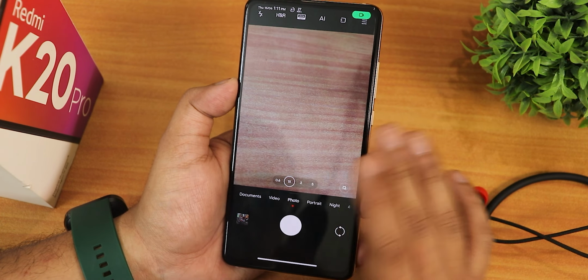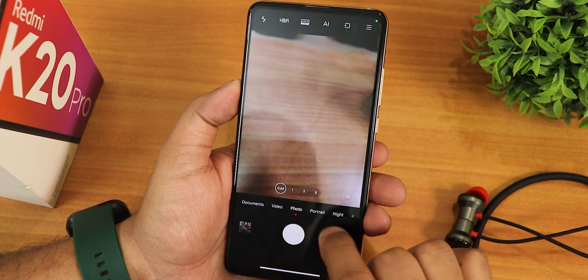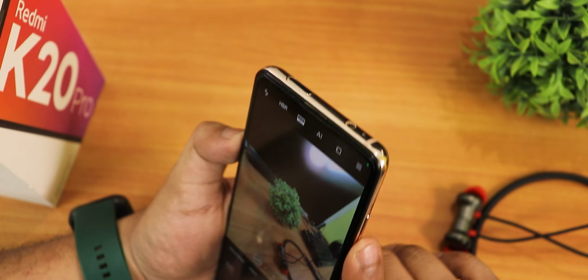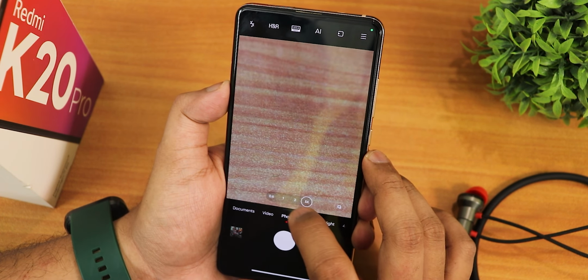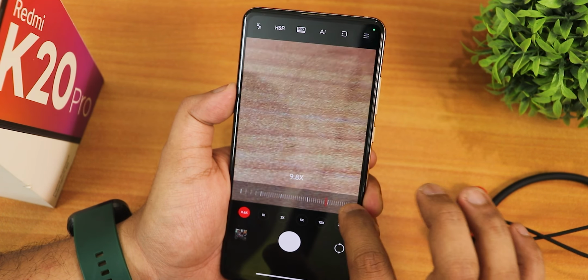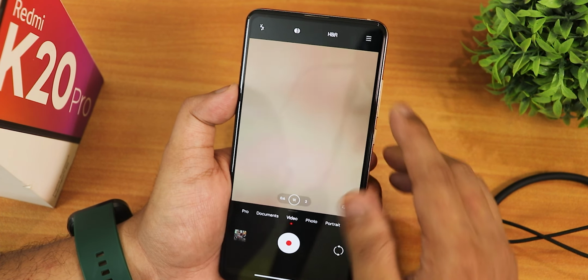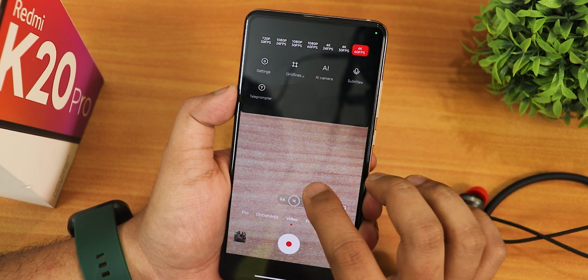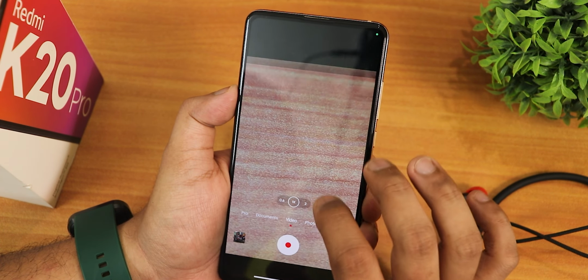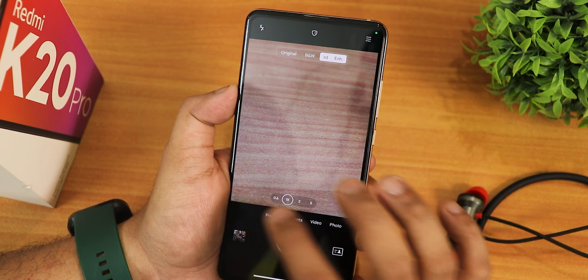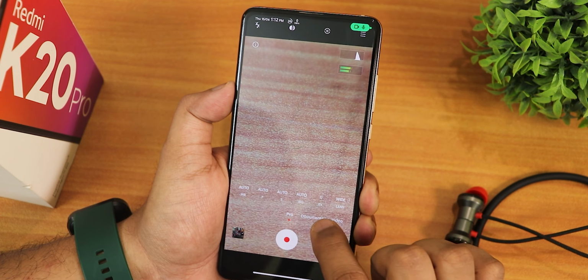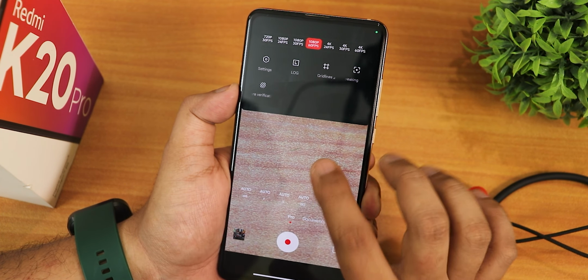You are getting the Leica camera present right out of the box. With this Leica camera, of course, the ultra wide angle lens is actually working fine. There is the 1x, 2x, and the 5x option, and you can actually zoom it in even more if you want. But yeah, overall the Leica camera is really stable. In the video settings, we have up to 4K 60 FPS, and that's just insane. Then we have the documents mode. Here we have the enhanced mode, and the pro mode option is there. You can shoot pro mode videos with 4K 60 FPS as well if you want.